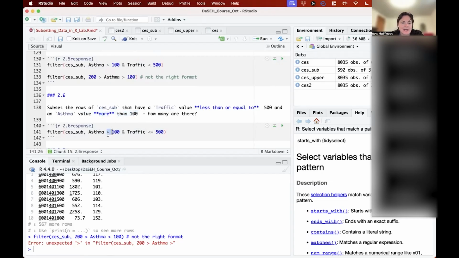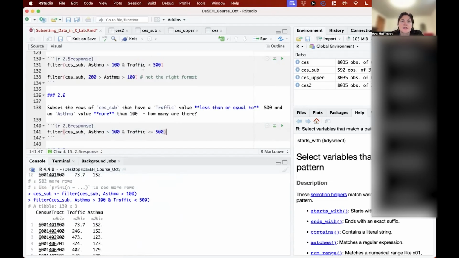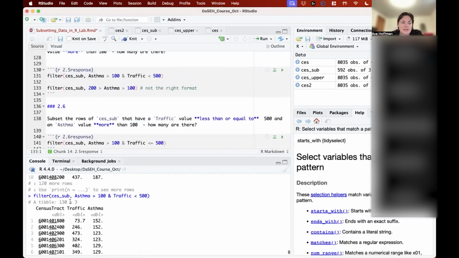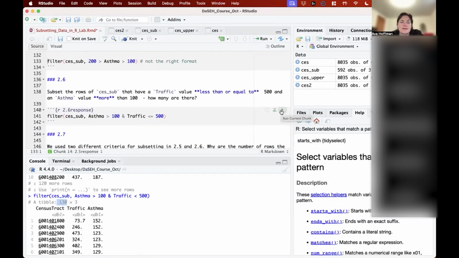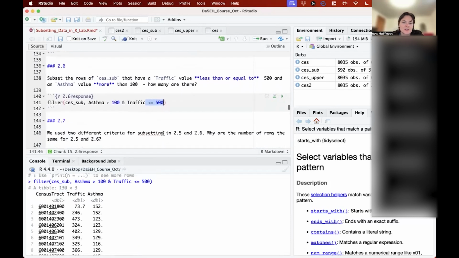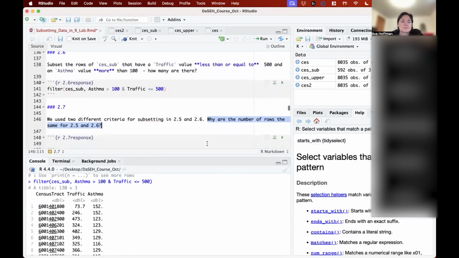That still looks correct. All right, let's see what we get. Running both, the one where it was just less than gave a result of 130 rows. And when it was less than or equal to 500, I got the same number of rows. So it looks like I'm not encountering any traffic that's exactly equal to 500. So we get the same number of rows for these questions.